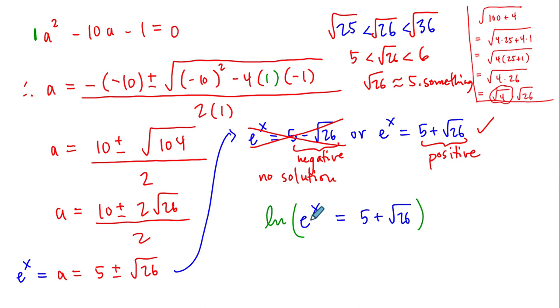So we take the ln of both sides, and ln of e to the x cancel, because this is log base e of e to the x. So log base e of e to the leaves us with x. So on the left-hand side, after we apply ln to the left, we get just x, and on the right-hand side we have ln of 5 plus the square root of 26. So we could approximate that on a calculator, which will be whatever the ln of 10 point something works out to be. But as far as an exact answer is concerned, I'm happy with that one.